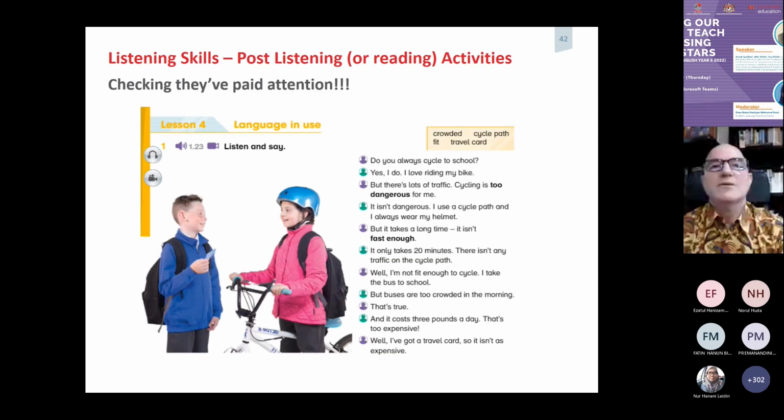I'm going to use the language in use activity as the listening text. But because I don't want to do the listening with you, what I'm going to do is do this as a reading activity. But I want you to imagine we've just listened to this text. So I'm going to give you 2 minutes. Please read the text for me. In fact, I'm going to give you 1 minute. Just have a quick read of that text.